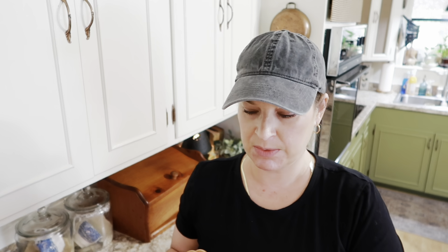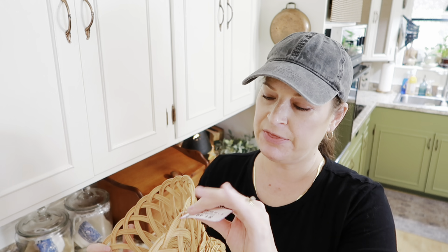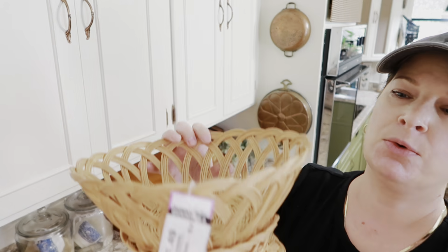I'm not really sure. Where do I have those? Okay, so I have those other baskets that I thrifted the other day. They're in my pantry. One of them is holding little beef sticks from Sam's, and one of them is holding something else. So I'm actually using those in my pantry right now. So this space is kind of open up here to put something else, and I thought this would just be beautiful. So this was also just $1.49.